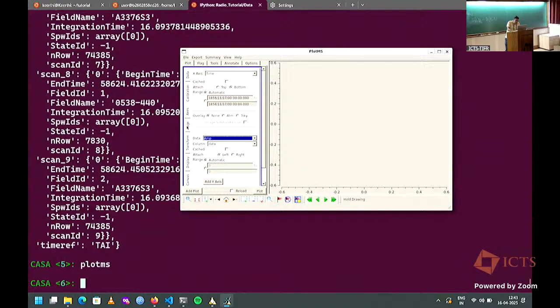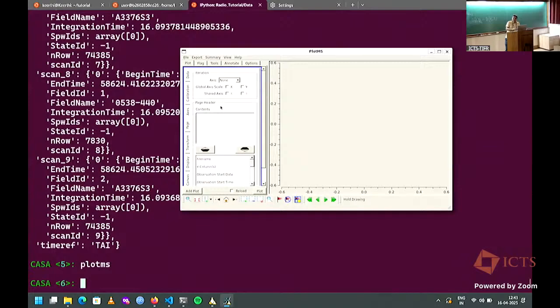Then you have page. Page means this is an iteration. Now you see I have 30 antennas, correct? These 30 antennas can pair in different ways: 1-2, 1-3, 1-4, 1-6, right? So when I want to look at the amplitude as a function of time, the next question is, for which antenna, which baseline, or which source. There, this page lets you select that iteratively.